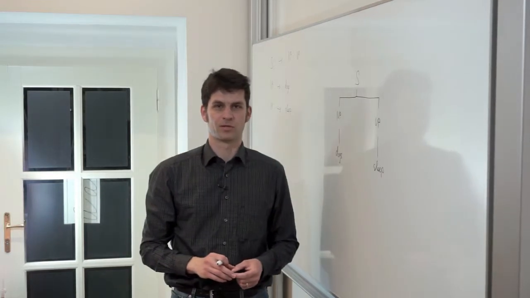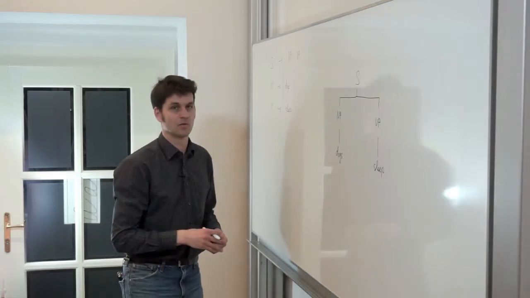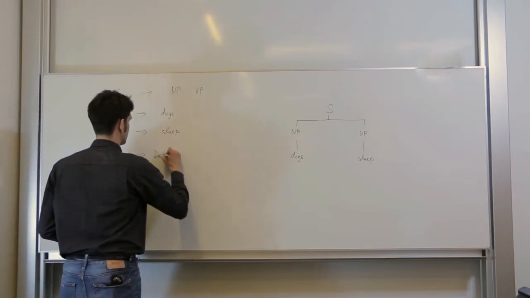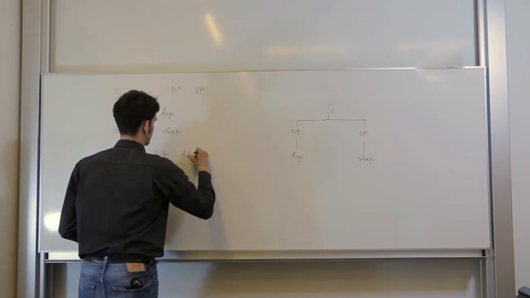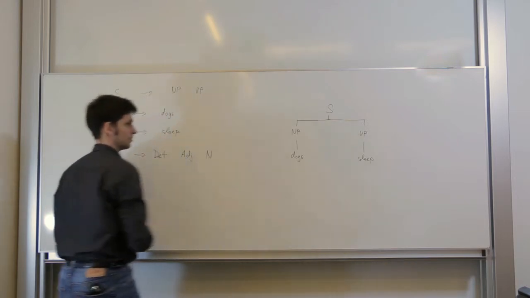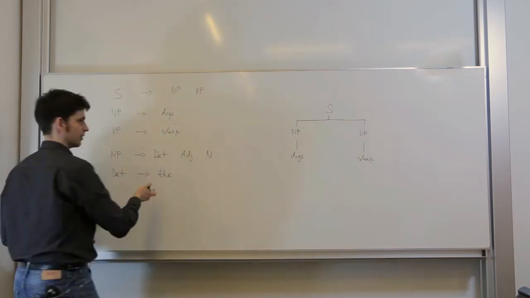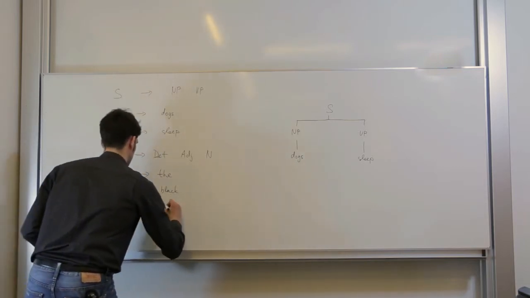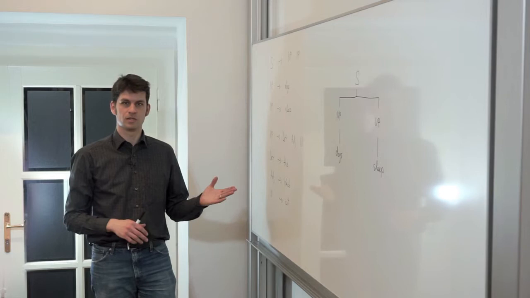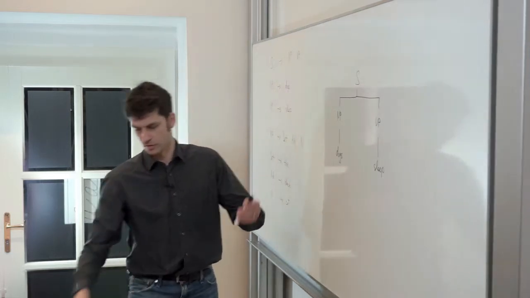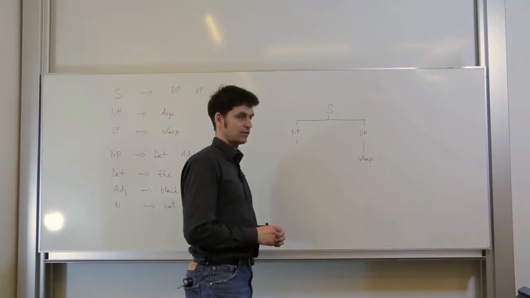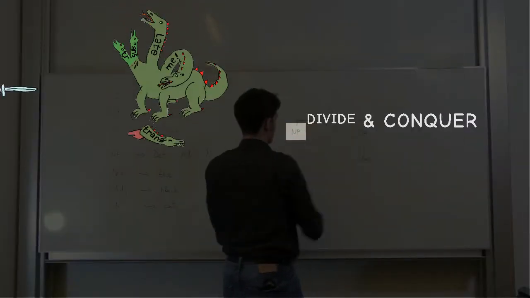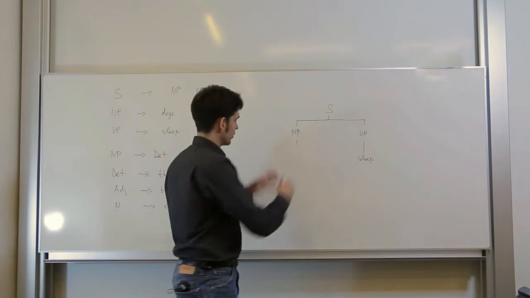The grammar is supposed to capture all valid English sentences, so many variations are needed. For example, this NP can be also a determiner followed by an adjective and followed by a noun. The determiner can be the definite article the, the adjective can be black and the noun can be cat. Let's use these new rules to derive a new English sentence.